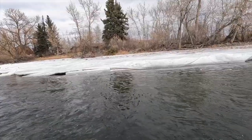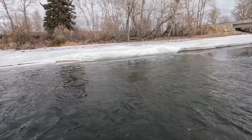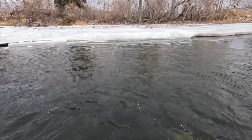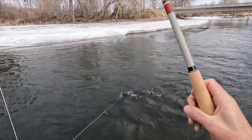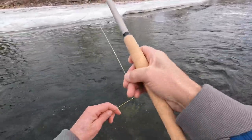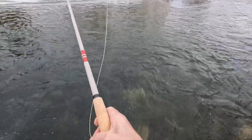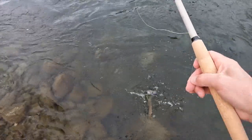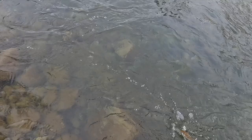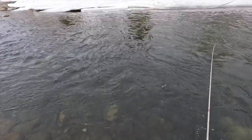There we go. Ooh, did another tip bounce because I was afraid of yanking it into the trees. Ooh, not. Ooh, that's a nice little brown. Wasn't ready to come in, but I grabbed the line since it was there. Colorful little guy. There we go.